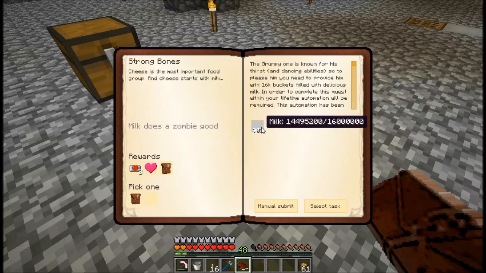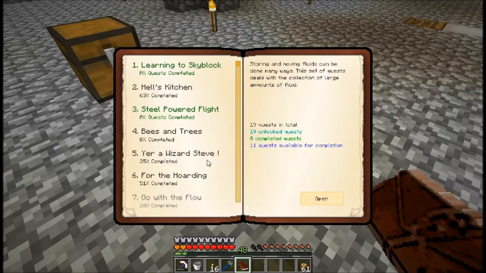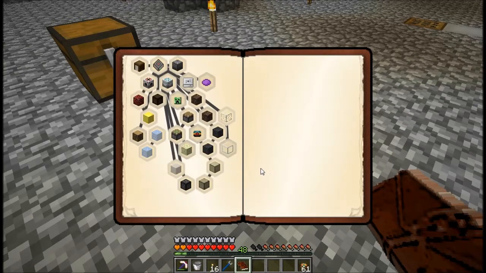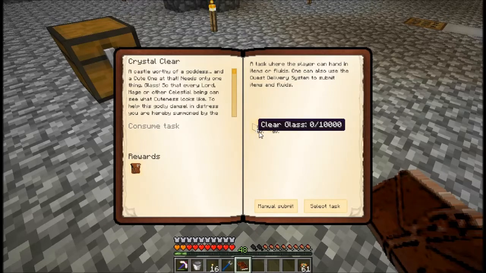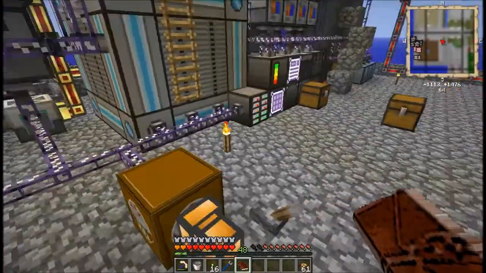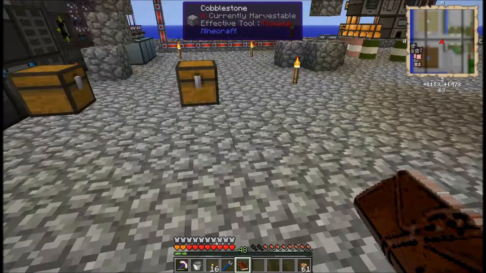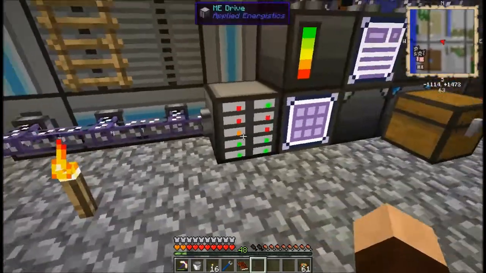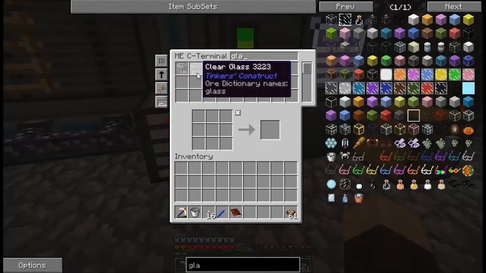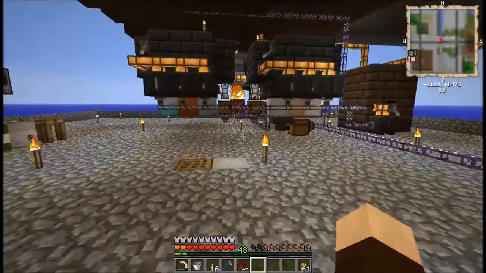90% of the milk that I need for this quest. So today's episode, I'm going to stick around until this one's done. This is almost 90%, if I can manage to do that. Obviously, I have 10,000 glass. I can go ahead and start turning that in if I want. I think I'll wait until these are done to turn that in, though. I also have over 2,000 of the clear glass, so that's grinding away pretty nicely.